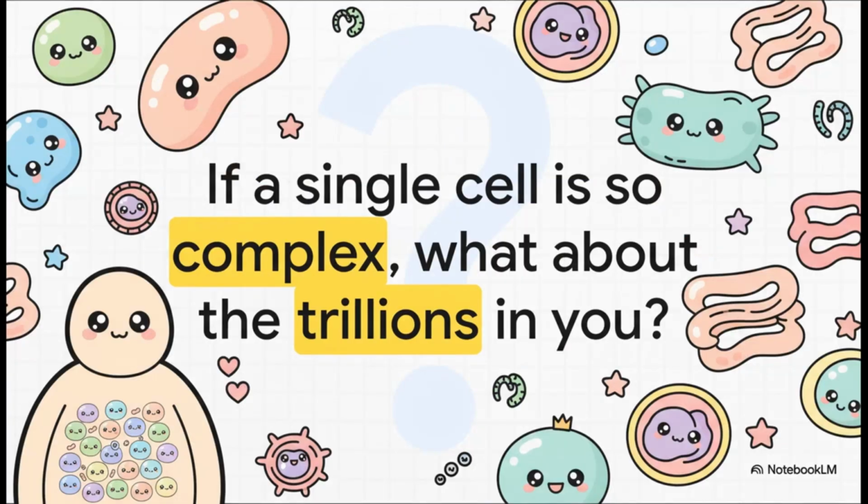We've just taken this whirlwind tour of an unbelievably complex and organized world, all happening on a scale that's too small to even see. It really just leaves you with this one final mind-bending thought. If just one of these little rooms is a bustling city with such intricate machinery, what does that say about the massive, coordinated society of trillions of them, all working together in perfect harmony inside you at this very moment?